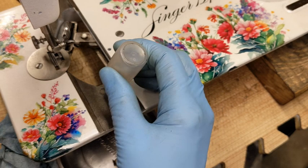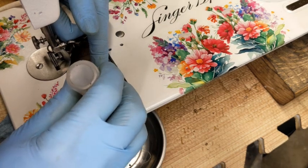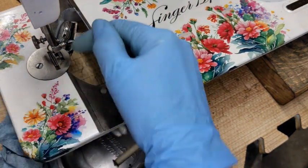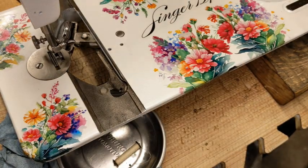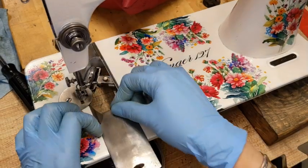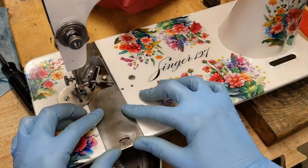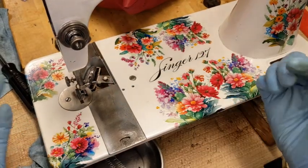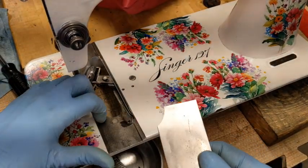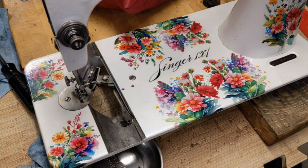Saturate it up. There's a tiny little pinhole inside here that the oil from this wick is going to use to keep that little shuttle lubricated as it goes past it. That's what it's for. All right, I just slid that plate in, and it slid in really well. The owner was saying that there was a problem with the plate staying in. It's great. I don't know. Maybe there was a buildup of stuff in here from before that wouldn't let it sit in there right. But for right now, I'm very happy with that.